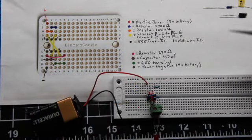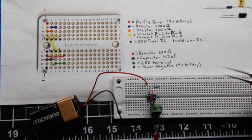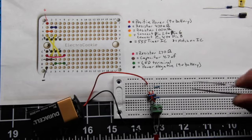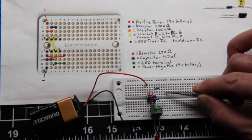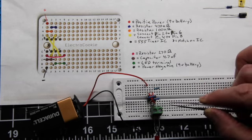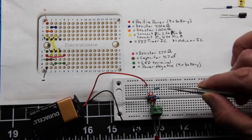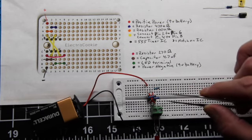Here I've mocked up what we're going to build on what's called a breadboard. If you're not familiar with breadboards, they're great for mocking up electronics. Everything just fits right into these little holes, and it has copper that joins each row, running in this case north to south, so that everything on a particular row is making contact with everything else on that row. Then of course there's a break here in the middle and a duplicate side on the other side.